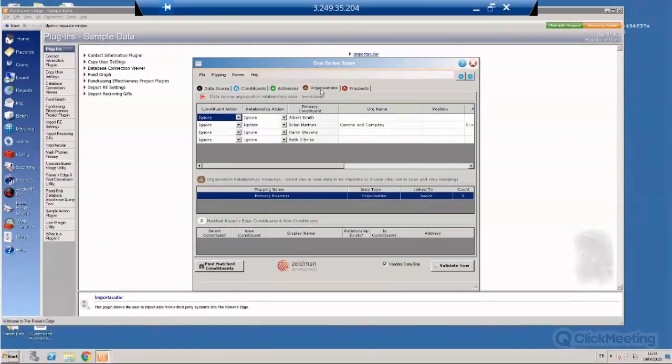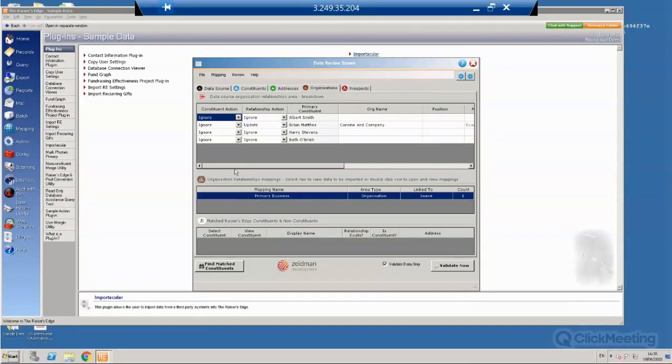I did have a mapping set up in this template from something else that I was doing where I was linking the business name, if I had that, to an organization relationship. Didn't really focus on that during this call simply because that's not something everyone has available, but just so you can see, this is what that would look like. And because only one of these records has an organization name in the file, you can see that only one of them has an update where it's going to add that relationship. So it's already ignoring because the rest of them are blank. So again, if that's something that you would like to do or you'd like more information about, let us know.